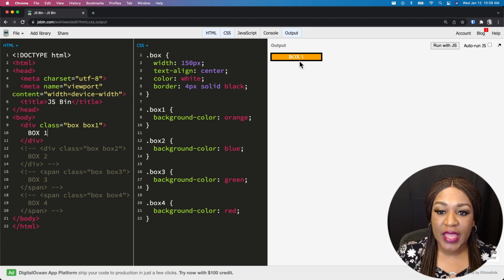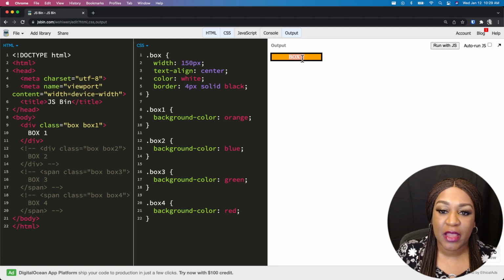So every element has certain box model properties applied to it. You have the content, which in this case is my box. The content is this box 1 here.